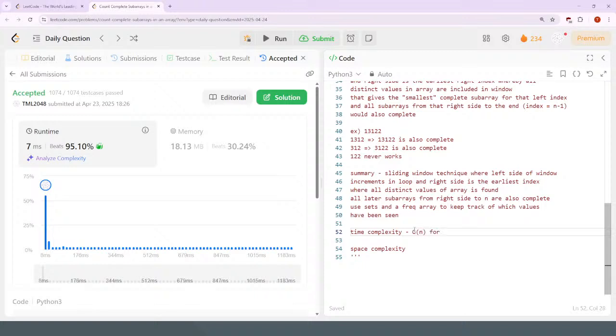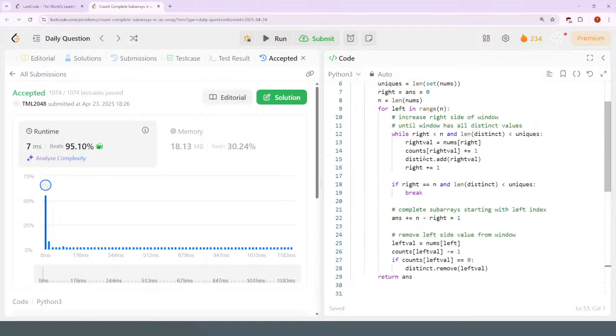for going through all values. The calculation of adding things to the set or increasing the frequency is just 1. The right side always goes rightwards and never goes backwards.